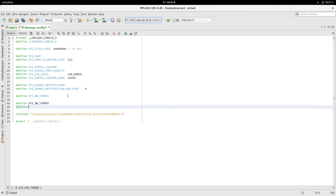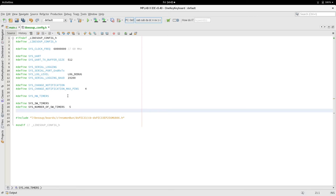And because this is a software thing, unlike hardware timers, there's a switch or a parameter to set the number of software timers. And I think we only need one, but I don't even actually think we need any, to be honest. But we'll go with five, and we'll go at 5 millisecond tick.